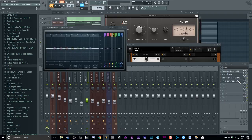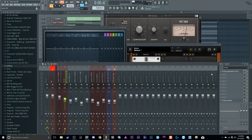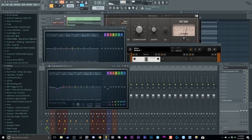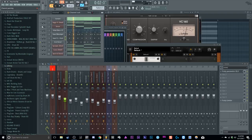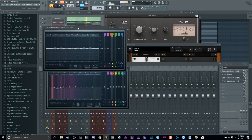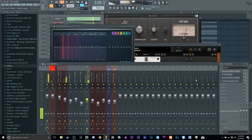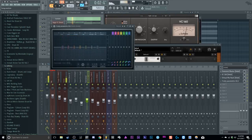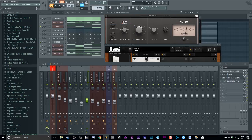And then a little EQ. Actually, I used the EQ to figure out what was the main frequency, so I can cut it in the mix. So I was using, as you see, if I bring up the... So that's why I cut around 60 hertz, because that's where the kick drum was sitting, so it wasn't interfering. Like I said, also with the side chaining, that just helped it out a little bit.